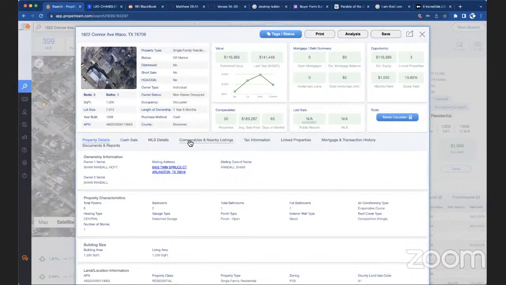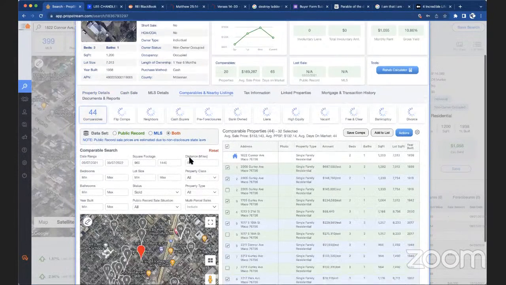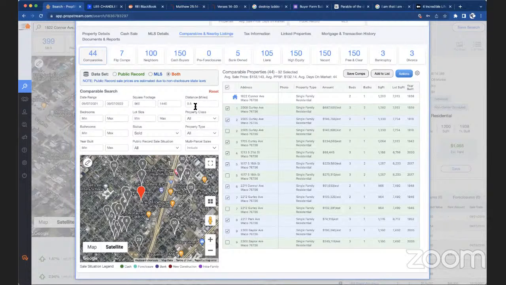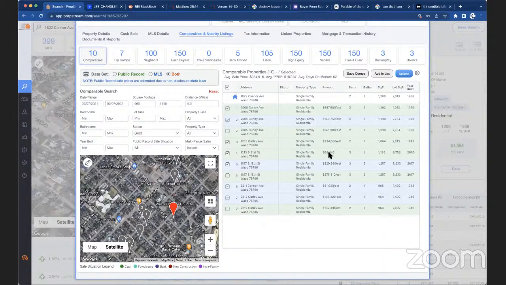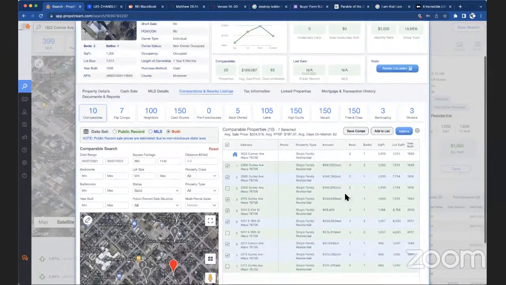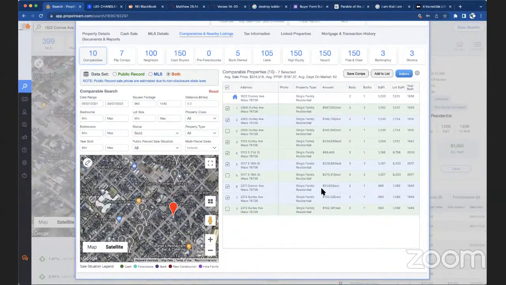So the first thing I'm going to do here is go on comps. I'm obviously not in Waco. I'm in Indianapolis, Indiana. But what I always do for many areas in the United States is make my distance like a 0.3 or 0.2. On PropStream, it will filter out a little bit.